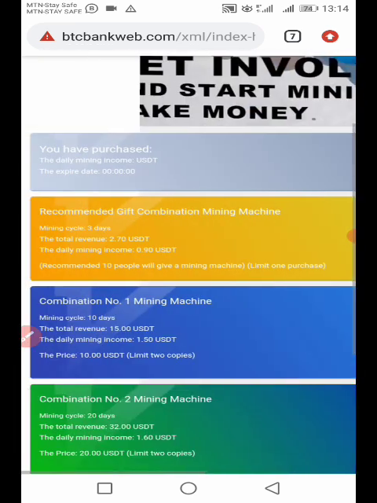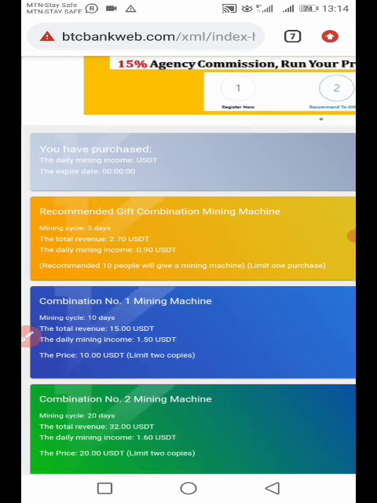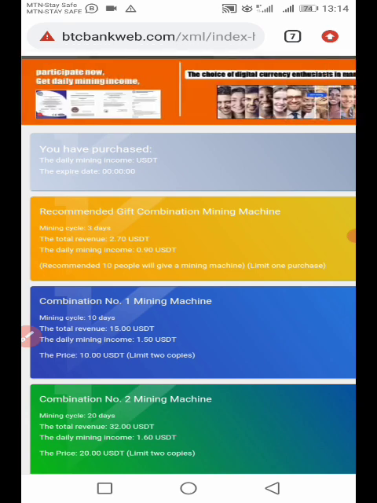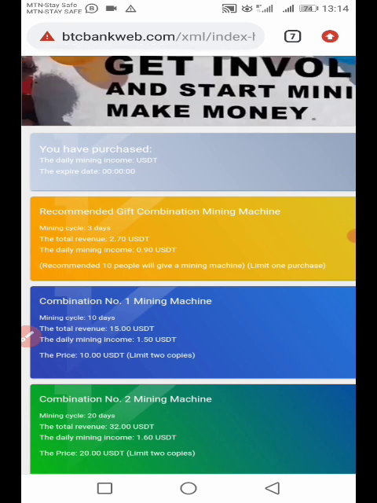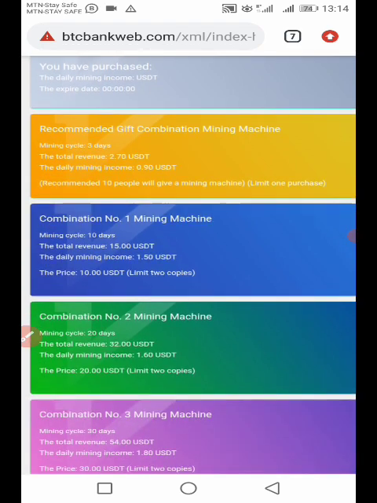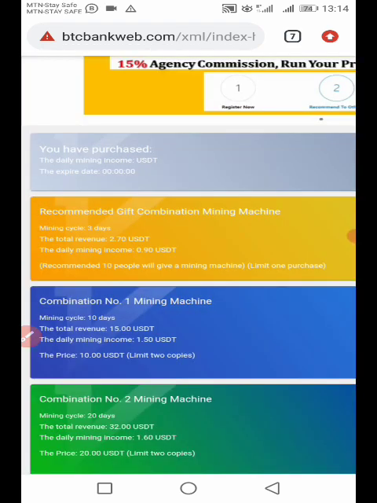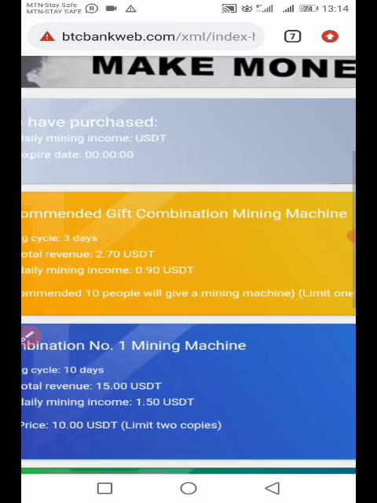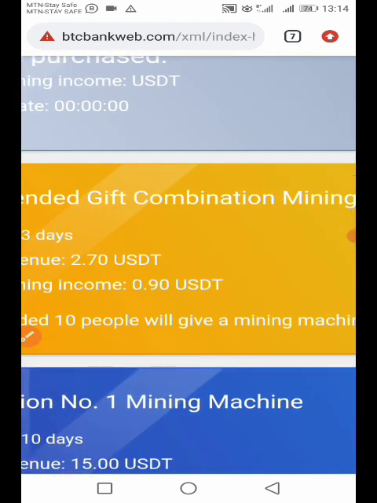The minimum you can earn on this one is 1 point something. But if you don't have money to recharge, you can refer 10 friends. If you refer 10 friends, they will give you an automatic mining machine, which will give you 0.9 USDT.